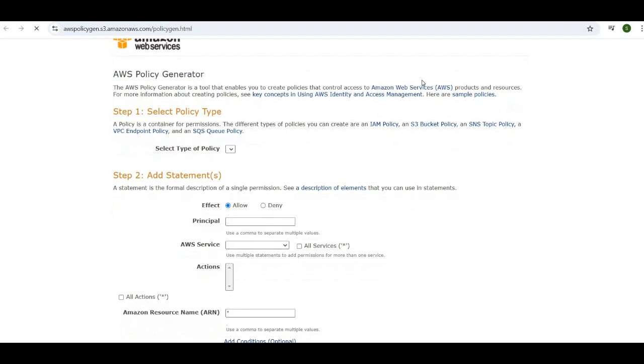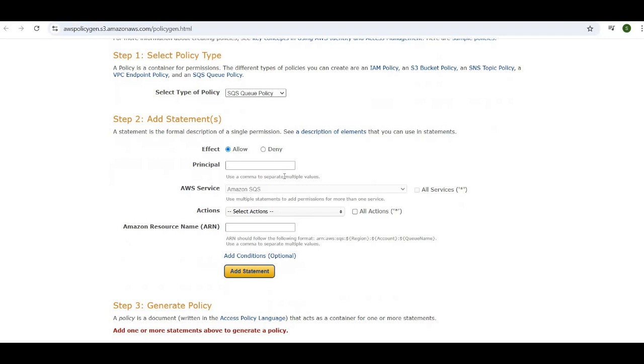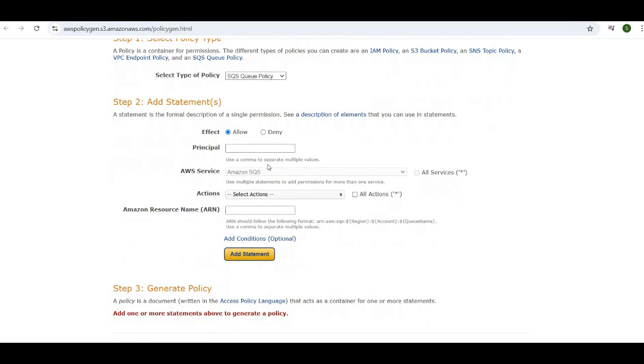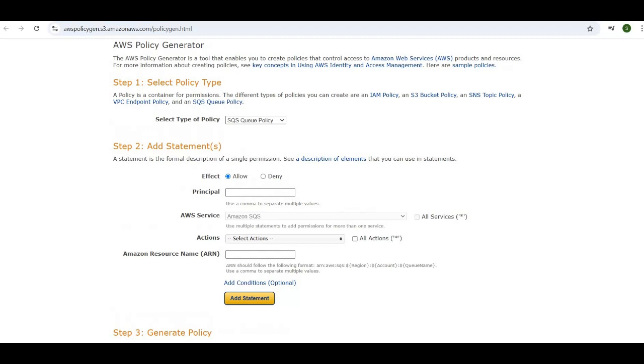Here we need to select the type of policy, which is S3 bucket policy.